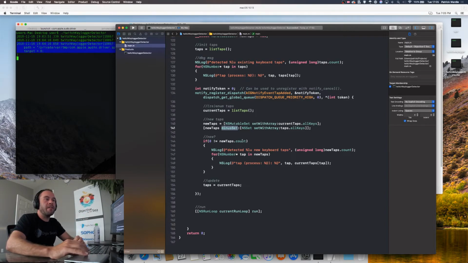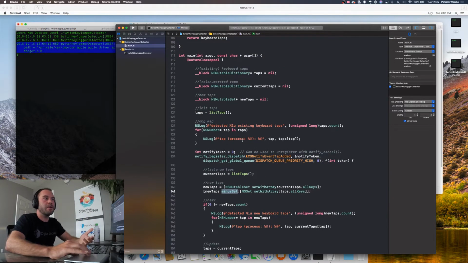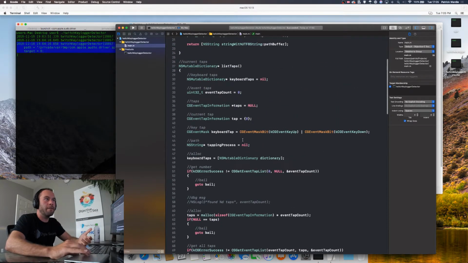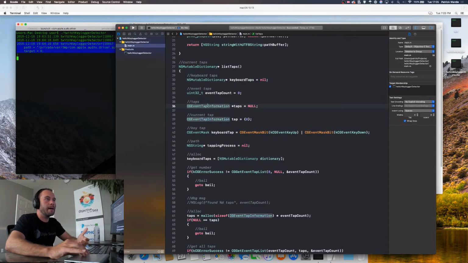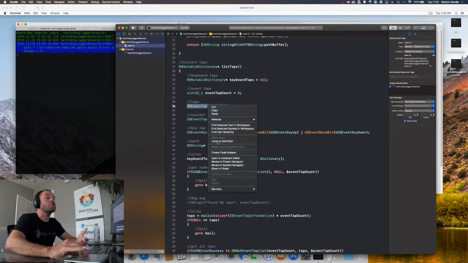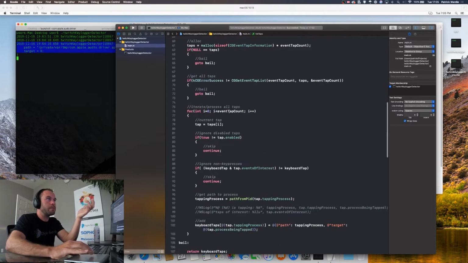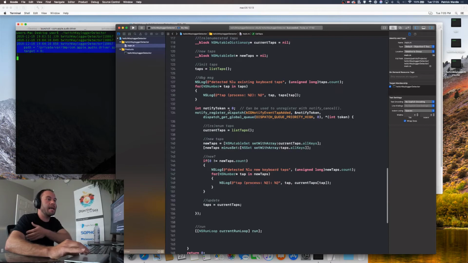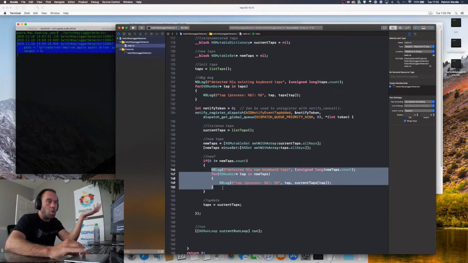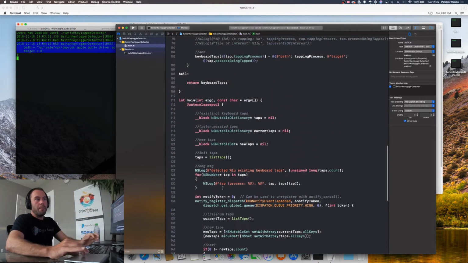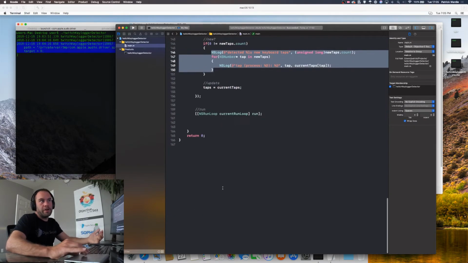So then once we had that information, again, for each event tap, it's going to be this CG event tap information structure. In that structure is the process that's doing the tapping, the process being tapped, which again is 0 for system, enabled, and other flags of interest. So all we do is we print that out and basically say, hey, just to let you know, an event tap has been added. But hopefully this illustrates to you, this is a fairly powerful capability.